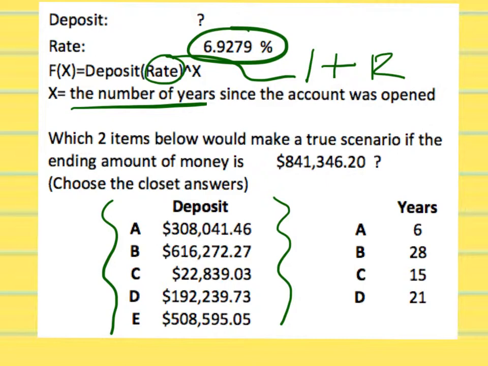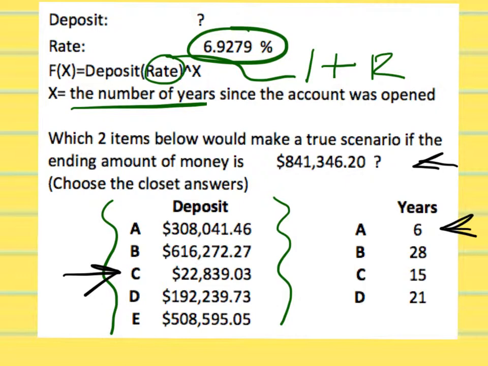Okay, so you saw what happened before when we had 98,000 and the interest rate was 8 something, and over 15 years it swelled up to like $300,000. So on this one we're going to end with 841,000 and some change. Could we start at 22,000 and some change and only go for 6 years and come up with this amount of money? No, I don't think that would be possible.